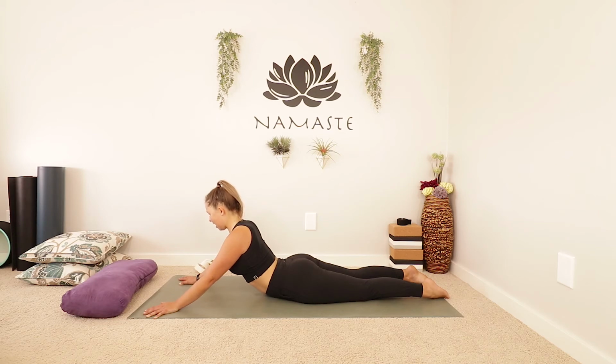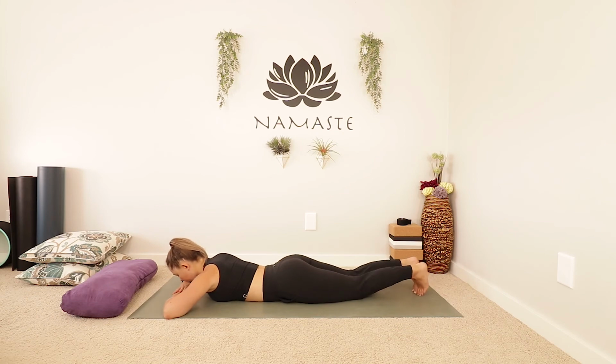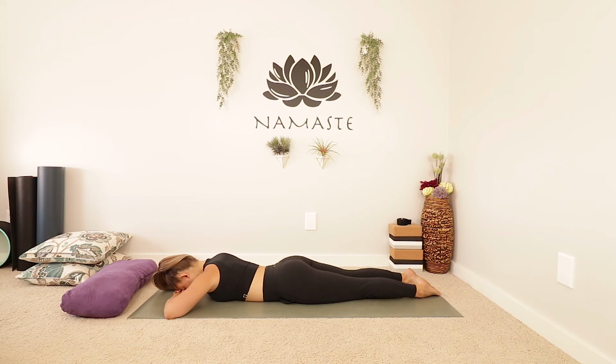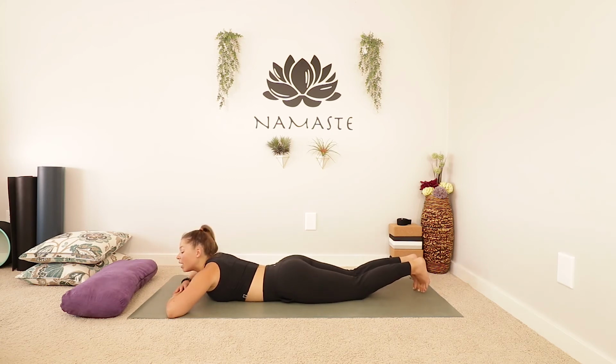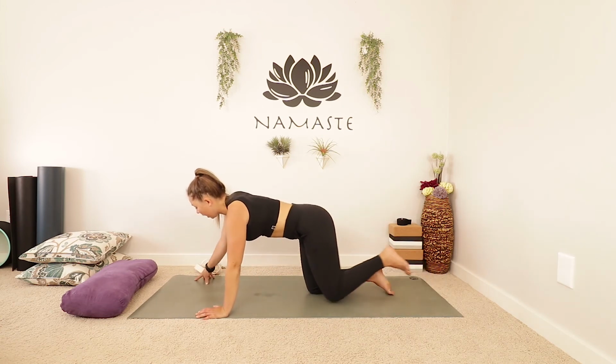And let's take another inhale. And exhale. Let your chest come back down. Rest your forehead or cheek. And then we're going to be rolling over onto our backs. So whenever you're ready, grab your strap on your way.